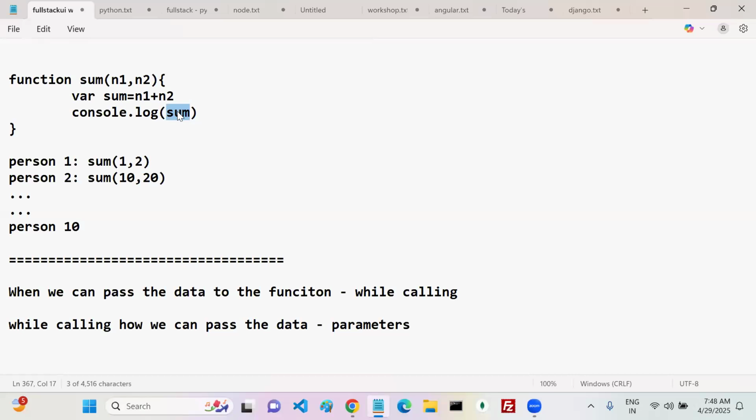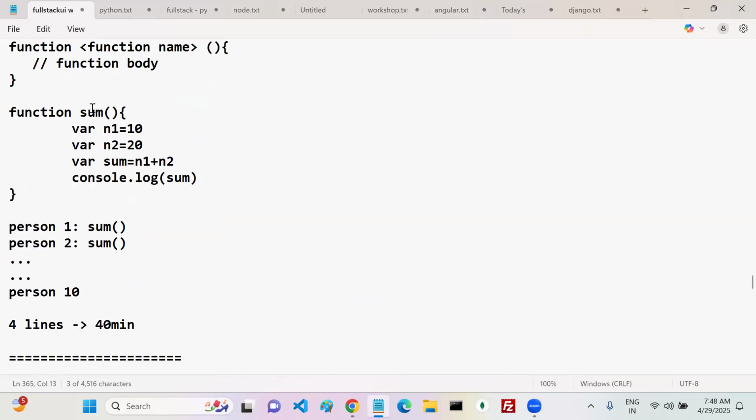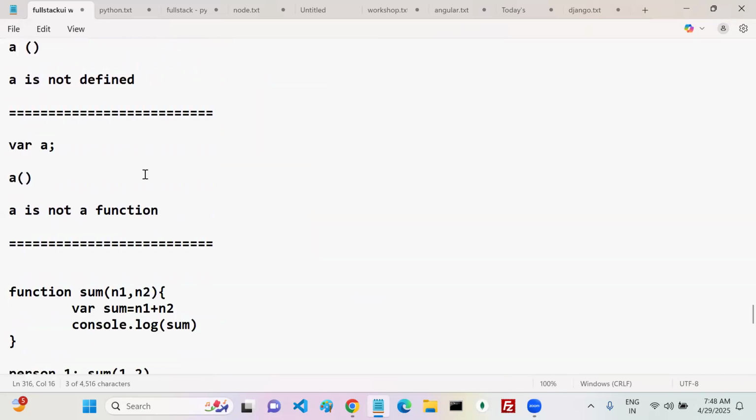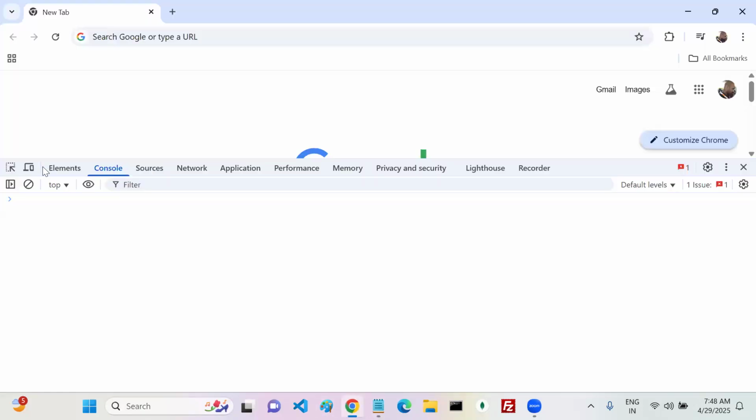This function and the earlier one differ: the earlier function has no parameters, but this function is defined with parameters. Yes or no?